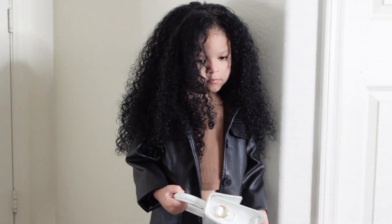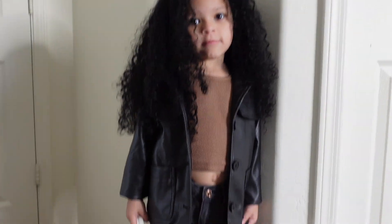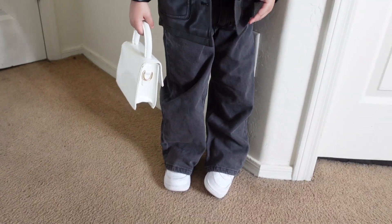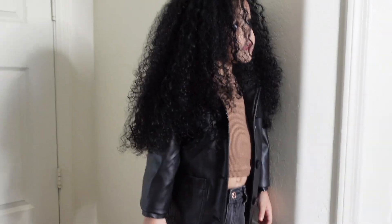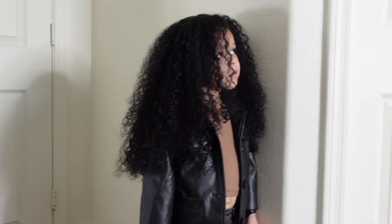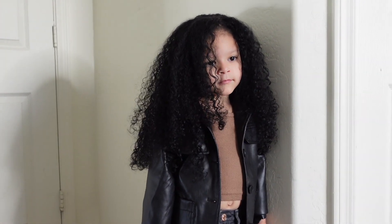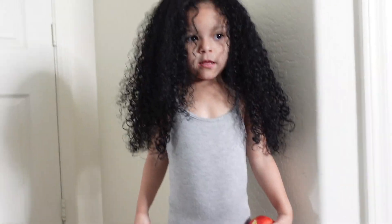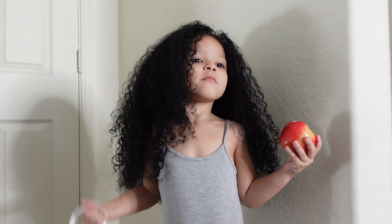Y'all know me, I'll be saying this outfit is my favorite, that outfit is my favorite — but this is probably my favorite outfit. Araya, do you like this? Yeah. This is screaming 'I'm on my way to a meeting, don't talk to me' — material girl type of outfit. I think the white bag just brings everything out. Of course I'll add some little accessories like earrings and a necklace. Araya insisted we have that apple in the video — she said she's trying to be healthy.